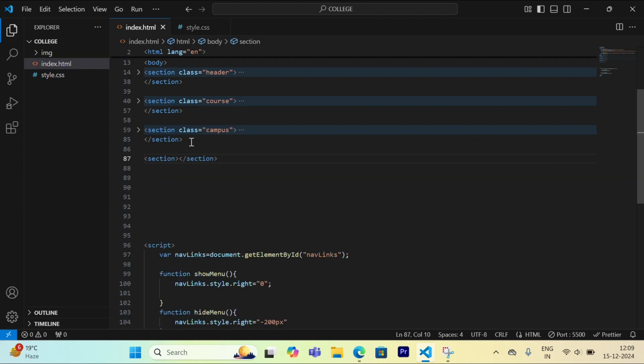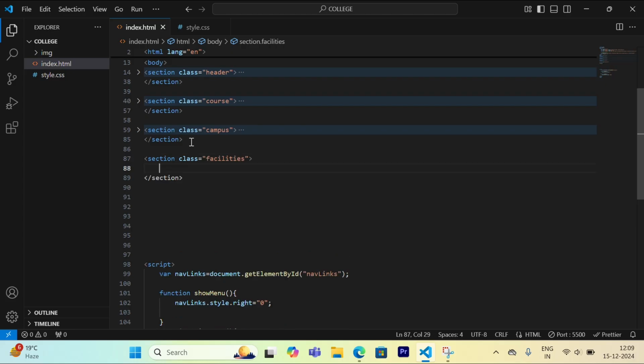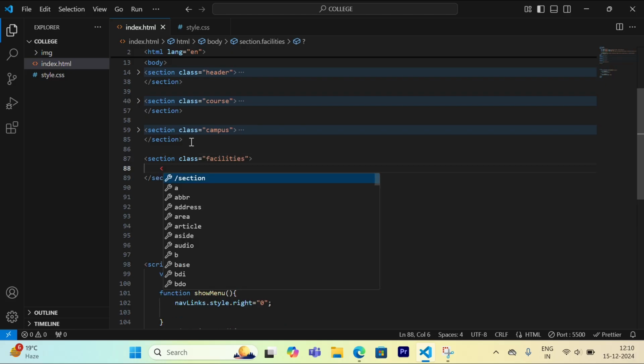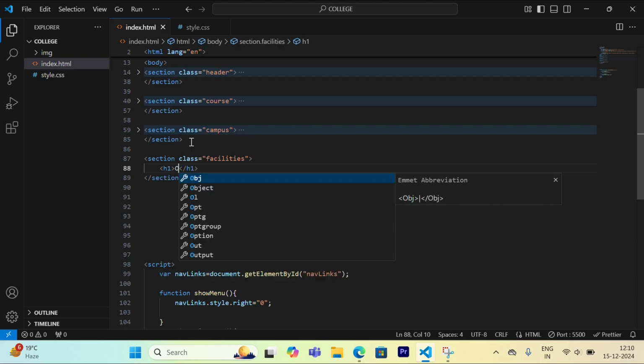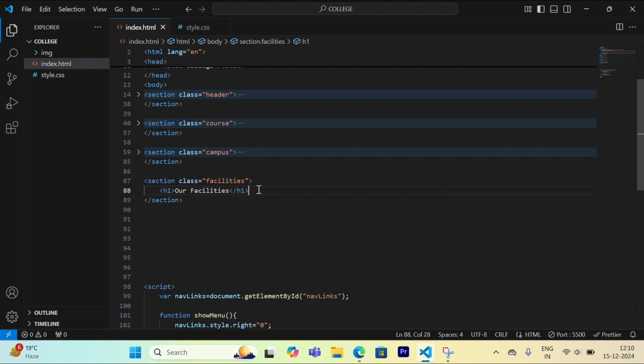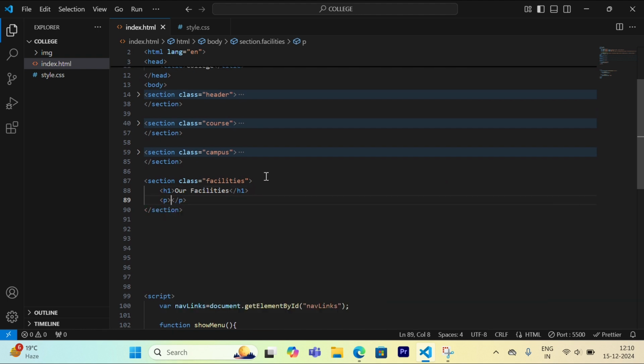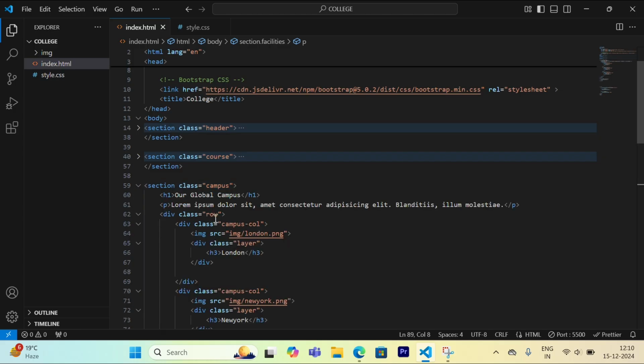So create one section with class name facilities, we'll add h1, above facilities, a paragraph.